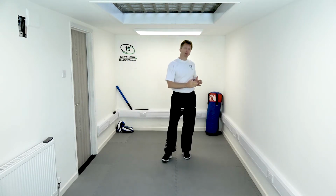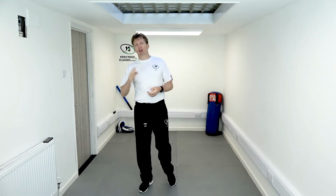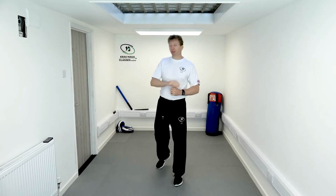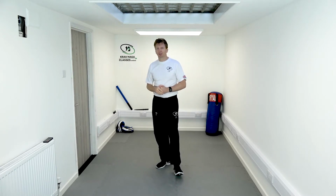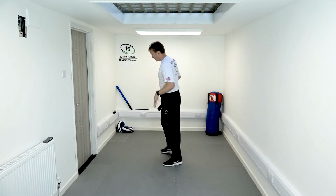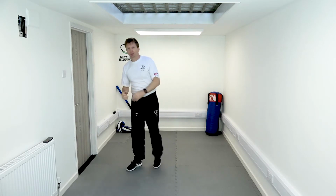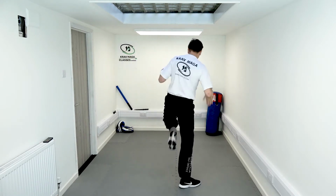Seems like a lot if you do it in one go. When you spread it over 90 minutes, it's not too bad. That's our goal, to do 200 press-ups throughout the whole of this class. So get yourselves started, getting a little bit loosened up. We're going to get started in about a minute, and then we'll crack on with it.